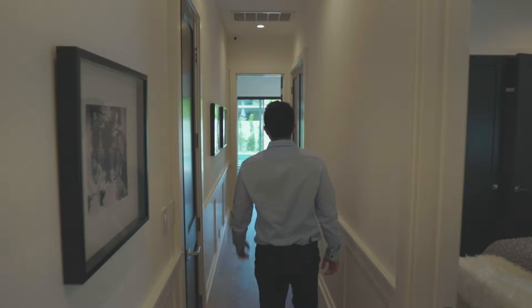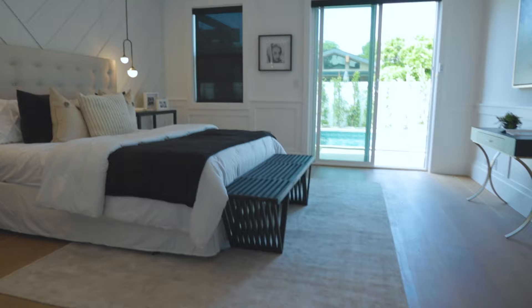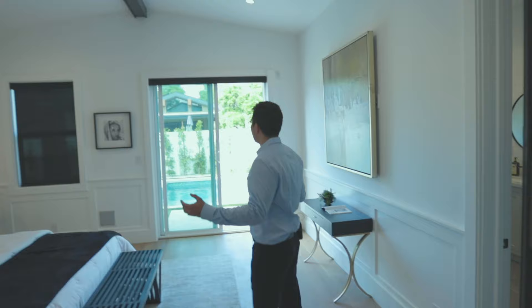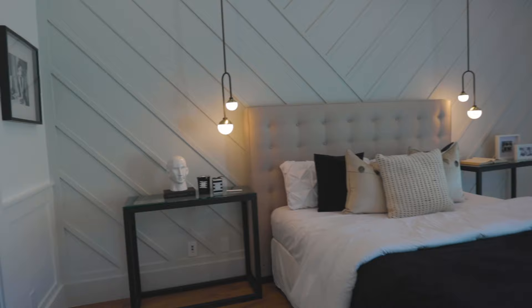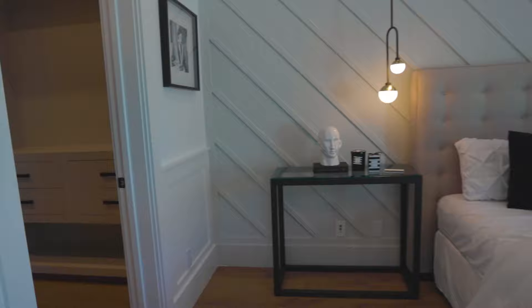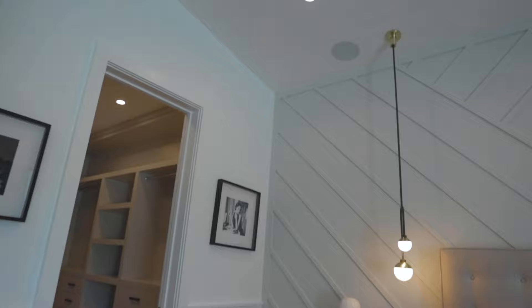Walking down this hallway, you can see how nice this home would be for a small family — very cozy but very homey. Here we are in the master bedroom. I love that it has a slider leading right out to the pool, and there's also a walk-in closet. Inside the closet there's lots of space with no island in the center, just room for changing. Back in the master bedroom, the walls are hand-carved into a diagonal pattern on either end, and there are unique light fixtures with small and larger bulbs beside each other on each side of the bed.